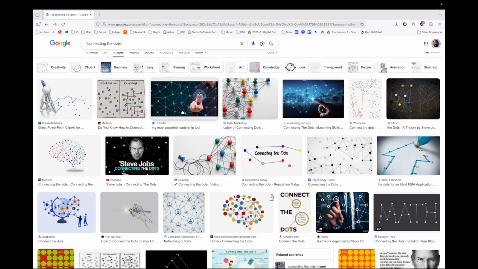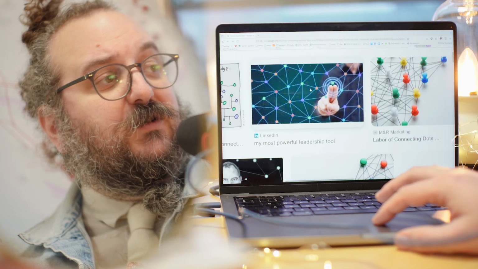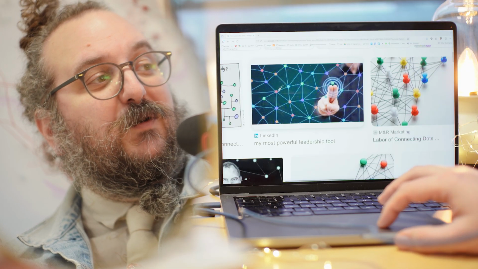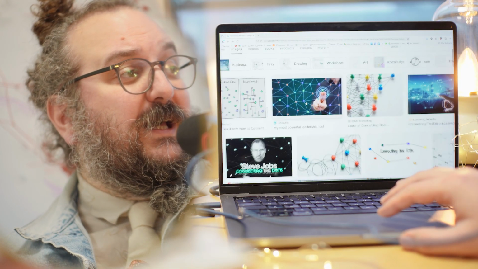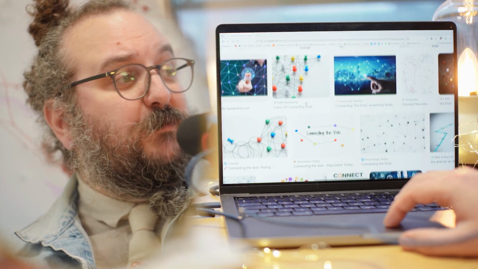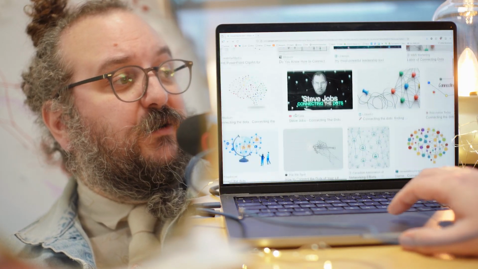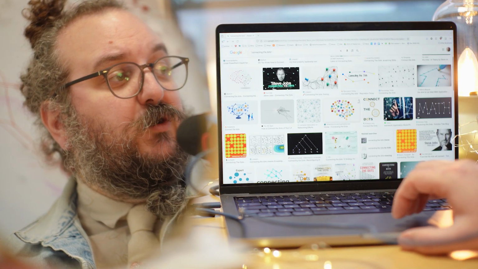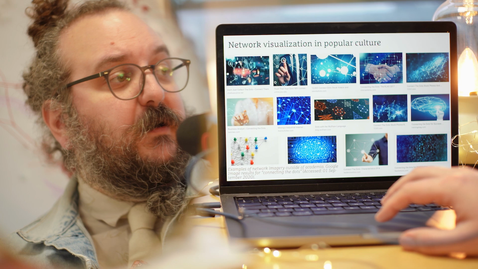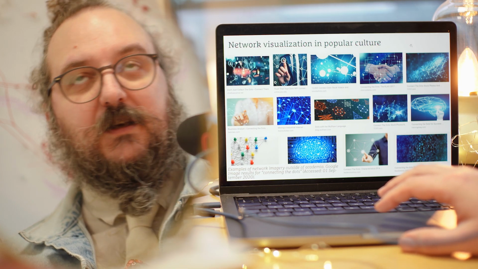And basically look at those images. So for example, this one, you don't have any edge, any line crossing another line. So this is a very tame, very simple, very easy network, a very friendly network. And when we tend to represent networks in popular culture, they tend to be like this, not too entangled. This one also is not very much entangled and so on. You see that very well in the 2020 picture. So it looks like network visualization.